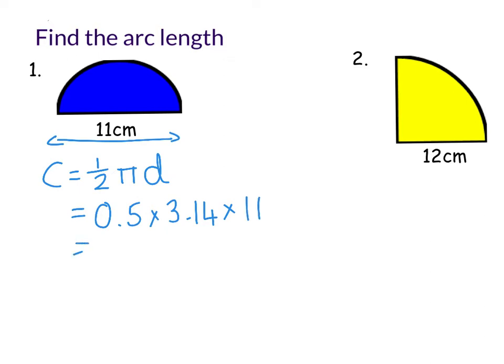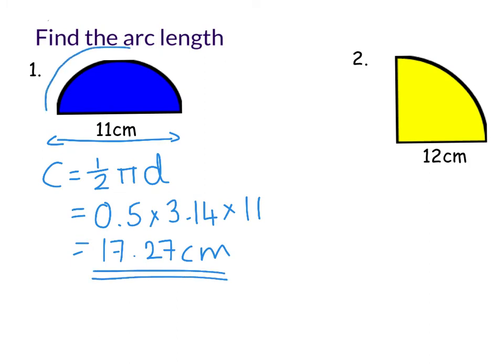Then you'll type that into your calculator, and you'll get 17.27. That's two decimal places, so I'm going to keep it to two decimal places. So that is the length of that arc there. It is half of the original one, so that's why we put the half at the front. You could also, if you're comfortable, use your fraction button and put in a half. Another option is to do 3.14 times 11 and then divide by 2 at the end. That's all the same thing, as long as we're halving somewhere, that would work. But this is the preferred method I'm going to do.